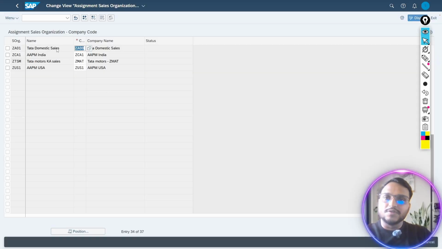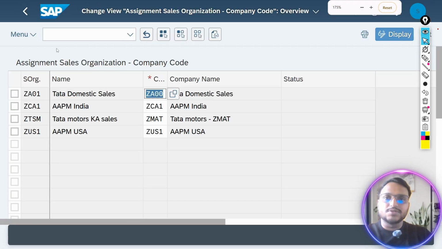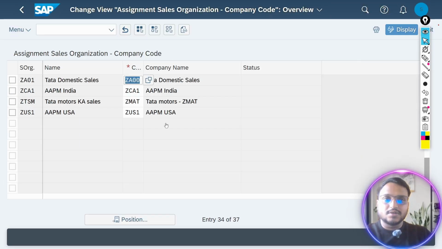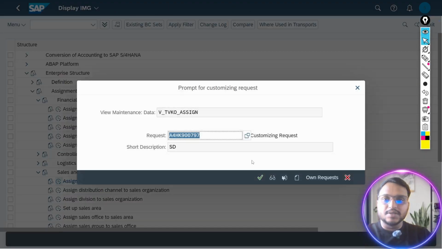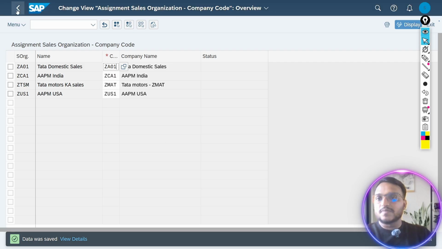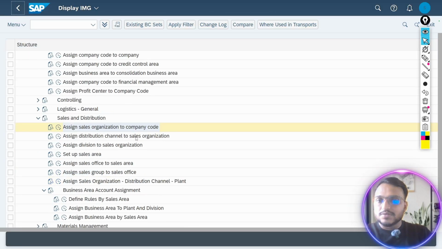The best part of Fiori, you can just zoom it. In Jira, you can't. In Fiori, it will adjust easily as per your screen size. You can zoom in and zoom out. So it's quite easy, and helpful also. Now the sales org which we have taken is ZA01, and the company code we need to assign is ZA01. Because we have copied from ZA00, that's why ZA0 was coming over here. So we need to just replace everywhere. I'll just save it. Now this is also done.